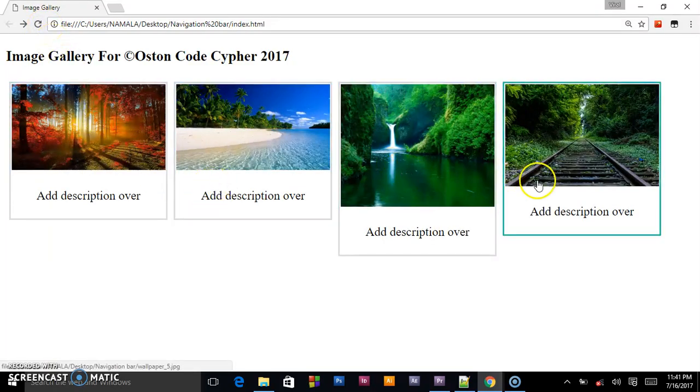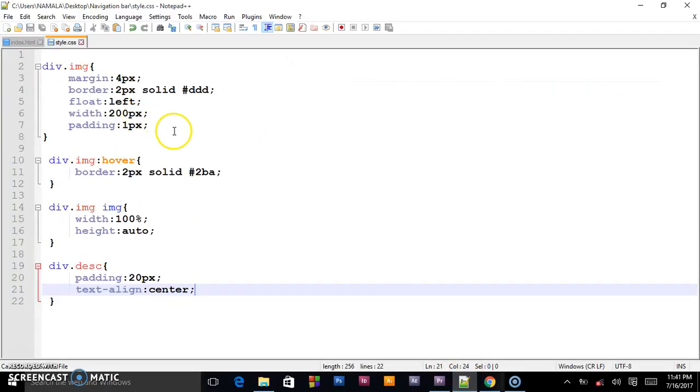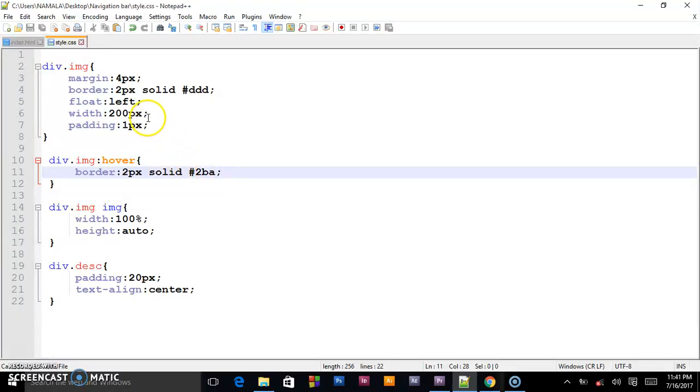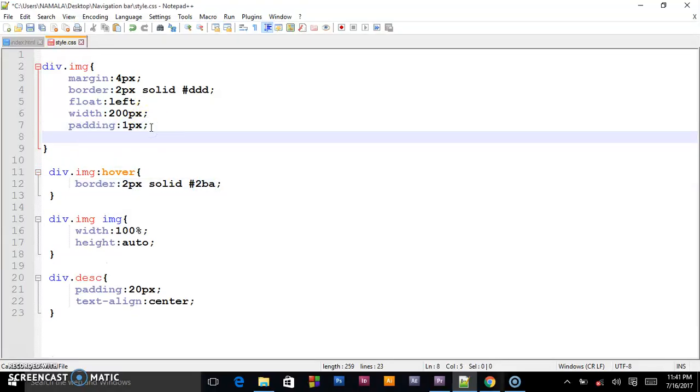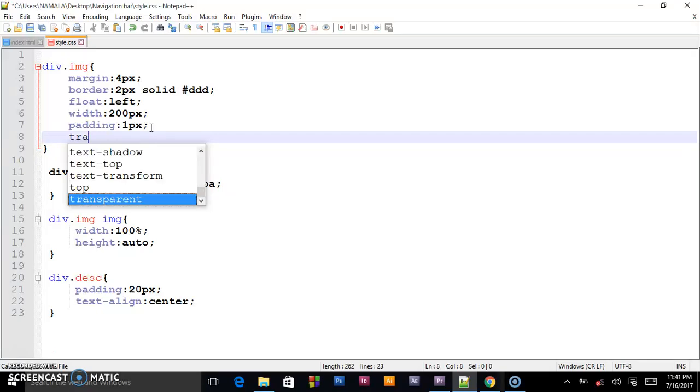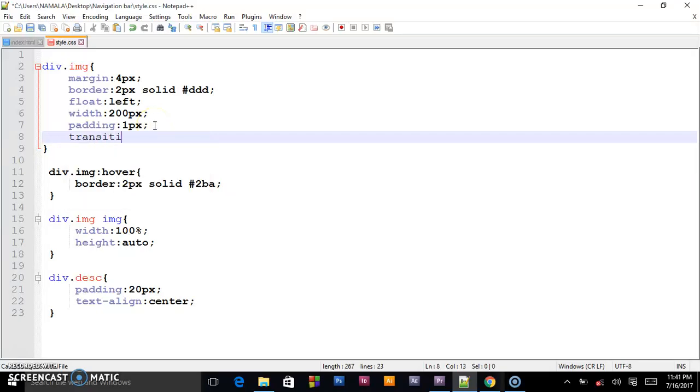As you can see, now we have created some good responsive gallery. And if I want to put some cool effect, I'll first come here, give it a transition, transition 2 seconds.